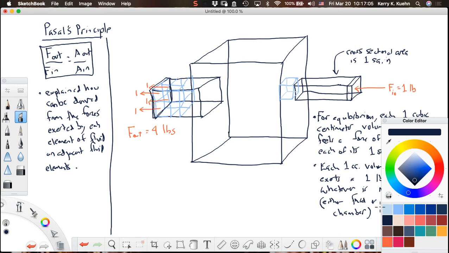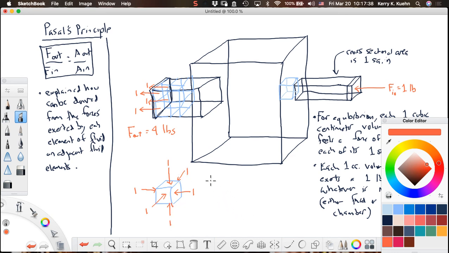So if we think about each little piece of fluid, I'm going to draw a little piece of fluid over here just because it's easier and I don't want to complicate my drawing. Each little piece of fluid feels a force of 1 pound on each side. I'm not going to draw the force on each side, just a few of these forces. There's 1 pound of force pushing on each side of this piece of fluid from the top, the bottom. I guess I am going to draw them on each side. 1 pound on each side, like this.